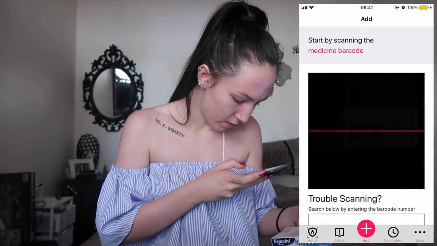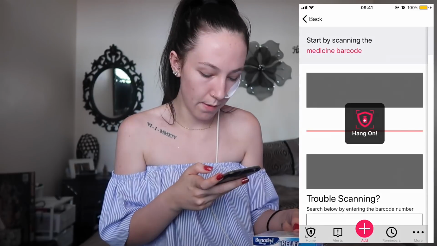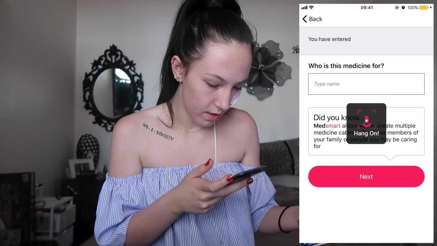If you are somebody who takes a lot of medication or you suffer with chronic illness, then you are probably on quite a few medications, like myself. These are just a few, but we are going to scan the barcodes and see how it works. I'm actually so excited for this. This is such a good idea. So we're going to scan the barcode. Well, it seemed to have registered something.